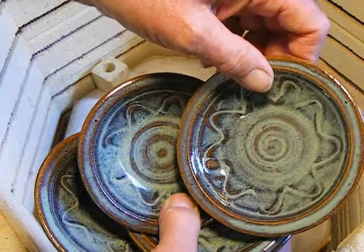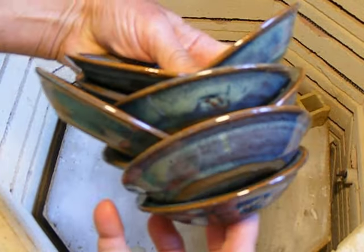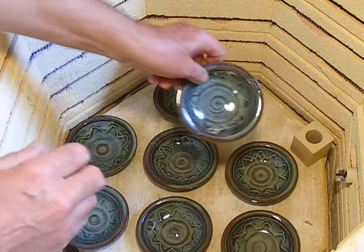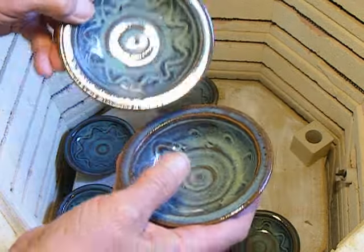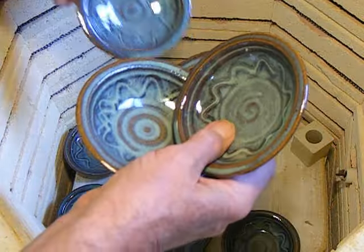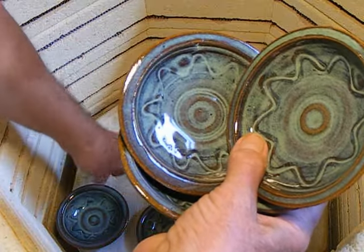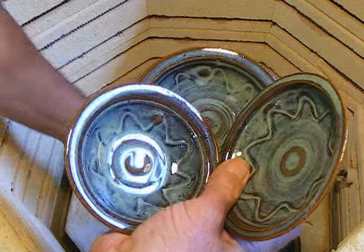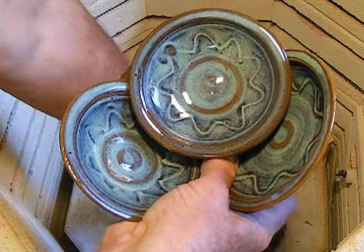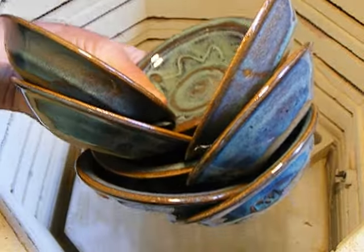I think the Olive Tap is going to be happy with the more diluted version. And here we go again — when it rains it pours. We've got another shelf of these. Not only an order for 400 wedding cups, but a big order again from the Olive Tap. When it rains it pours, and it hasn't been raining — well, it has here in the pottery. Can I get it all done?